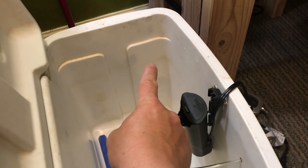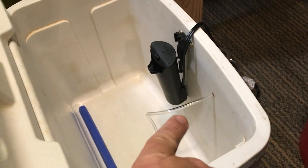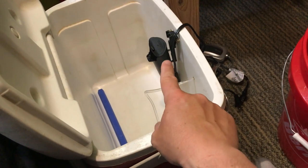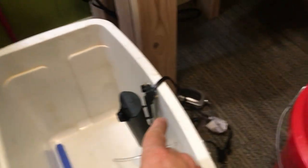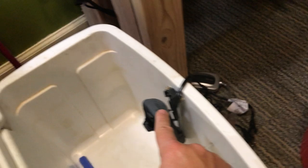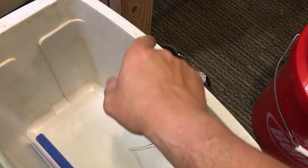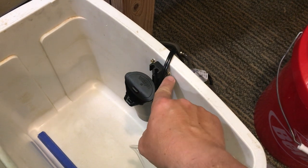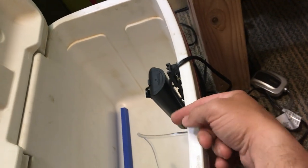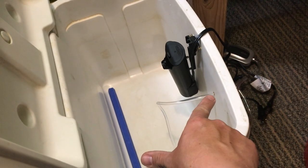This is the filter right here. The pump is at the bottom, so you have to fill the water line up past a certain point, and then it pumps water up through and filters it. The only reason I added a filter was because of what was happening — you can see the cooler is stained like that from ammonia buildup. I've cleaned it a couple of times and it still stains. Minnows are dirty little buggers. So if you're trying to keep them for two or three weeks, having a filter is a good idea.